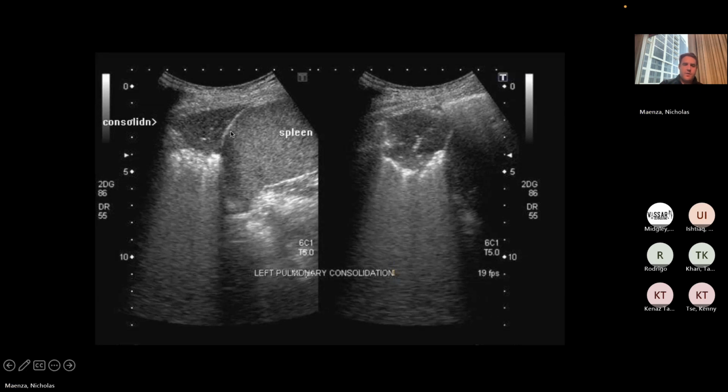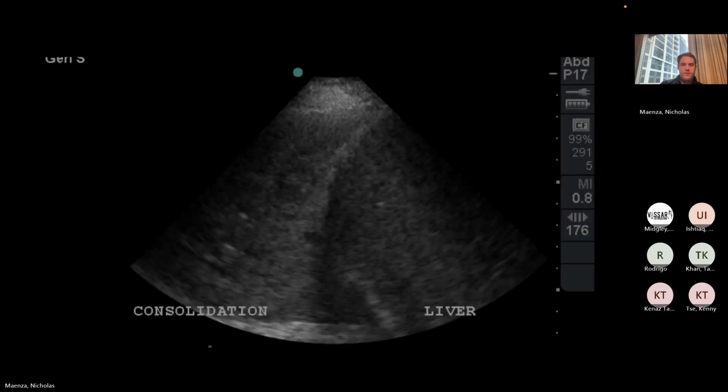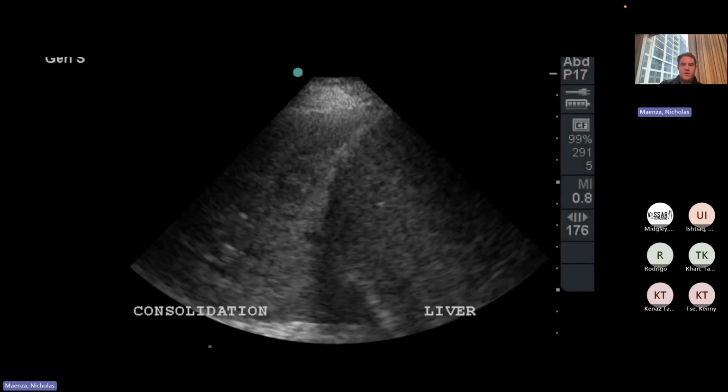So right here, this is that lower inferior view. You're looking right here and seeing this consolidation where this section of the lung almost looks like a liver. We can call this hepatization. So this is actually looking at the ultrasound and seeing a pneumonia, a big infected area of lung right there. And then just another one. Again, you have this diaphragm right here in the liver, and then this just looks like another liver on top. But it doesn't look exactly like a mirror image. So you can be a little bit more comfortable saying this is not mirror artifact. This is just a massive consolidation.